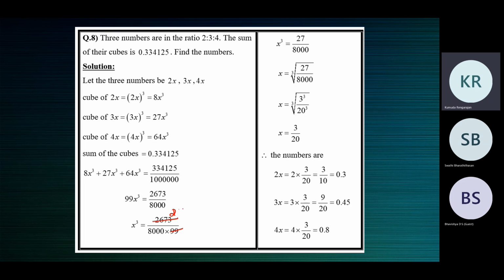So x cubed is equal to 27 by 8000. X is equal to the cube root of 27 by 8000. The cube root of 27: 27 is 3 cubed. We know that 3 into 3 into 3 is 27.